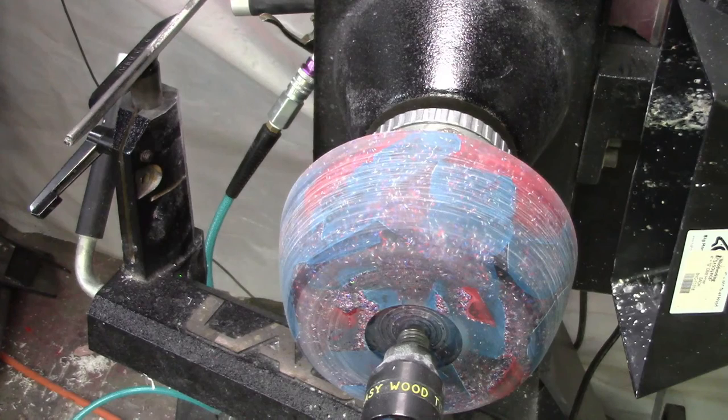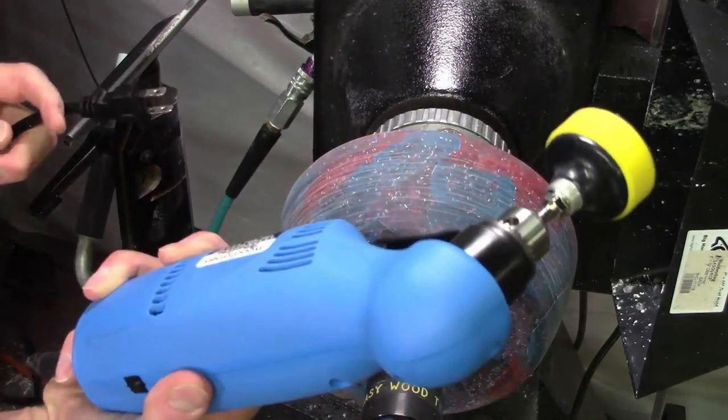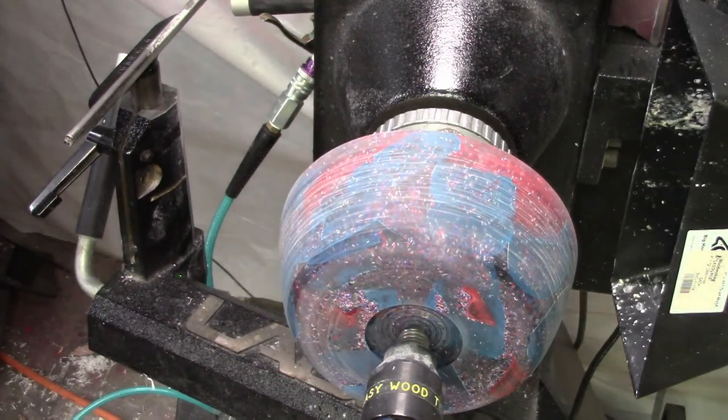If I can get it out of the depths of my drawer here. So I got this little side drill. I bought this thing from Woodturner's Wonders. I don't know how loud it is. Kind of curious about that. Yeah, let's give it a shot.